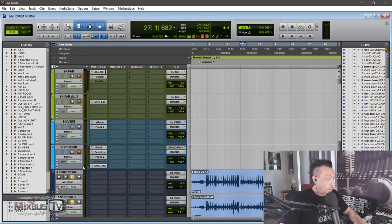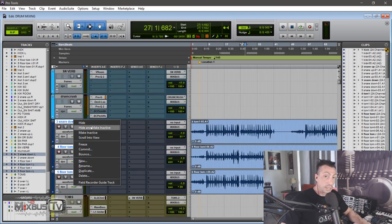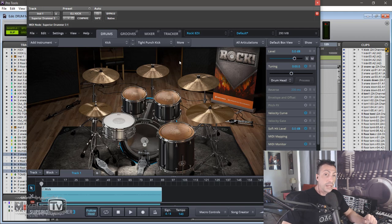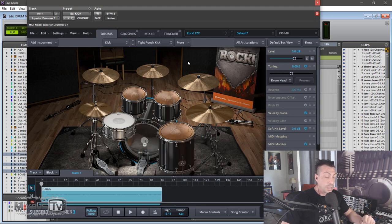Okay, so from here, I started to replace and augment the kit with samples. Let's start with the kick. The kick was pretty simple. For Hallie, I picked this drum kick here from Superior Drummer 3. It's the tight punch kick from the Rock Expansion. This is how it sounds by itself with no processing.